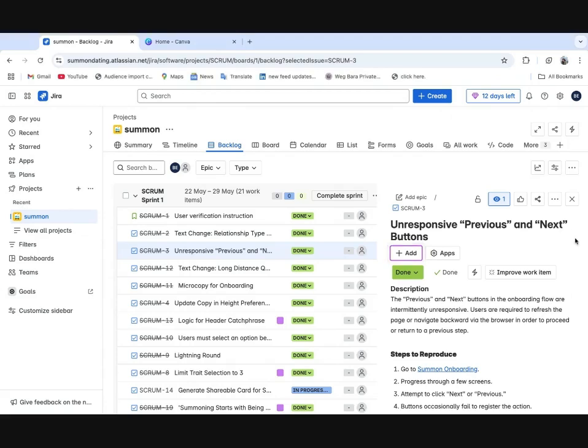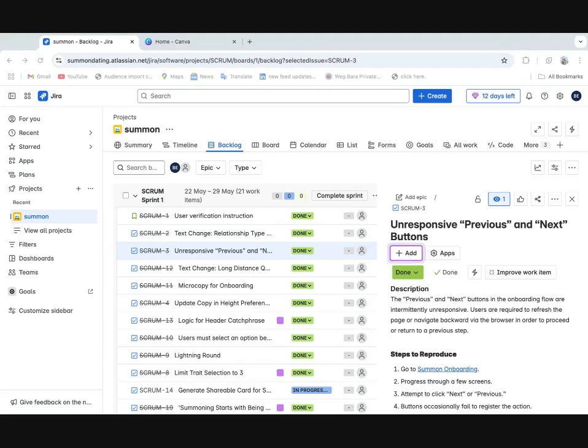Okay, let's look at another example, because I will give you homework in a sense to go and try and do this. This is an example that happens because the onboarding was already done by the developer. After my co-founder's done it, I've gone into it to try the experience out as the user. And I started to notice some things pop up. And this is very standard. One of the things I noticed was that when you click on the previous and next buttons, they weren't really responsive. Maybe you click like 5 to 10 times before anything happens. That can be because of a bug. That can be because of whatever, we don't know. That's his problem to know.